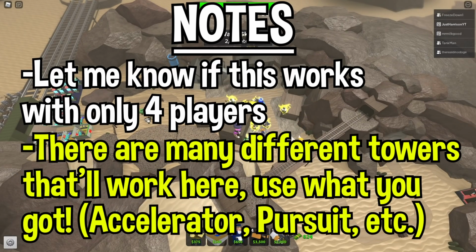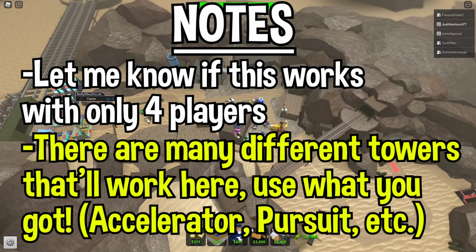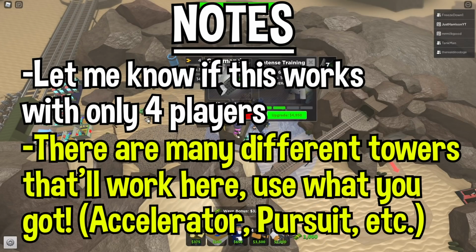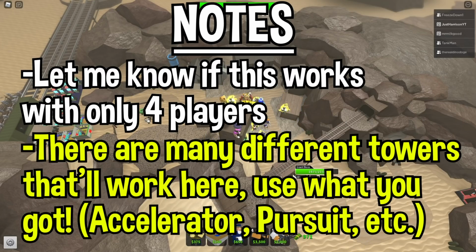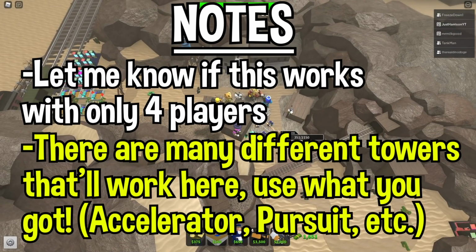The truth is, I don't even think you need a strategy, but some people like them, so here we are. Trade out the turrets for the pursuits if you want, or go wild and use accelerators to make it even easier. The only tower I feel like you really gotta have for this game, or any game in TDS for that matter, is the Ranger. Place as many of those as you can, and I'm sure you'll do fine.